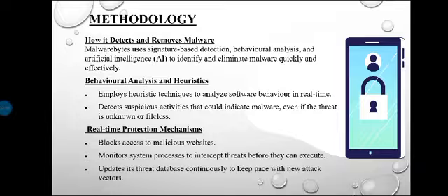The methodology: how does it detect and remove malware? It uses signature-based detection, behavior analysis, and artificial intelligence. What happens in behavioral analysis is that it employs heuristic techniques to analyze software behavior in real time. Real-time protection mechanisms basically block access to malicious websites, monitor system processes to intercept threats before they can execute, and also update the database so that it is aware of any new threats that are going to come.